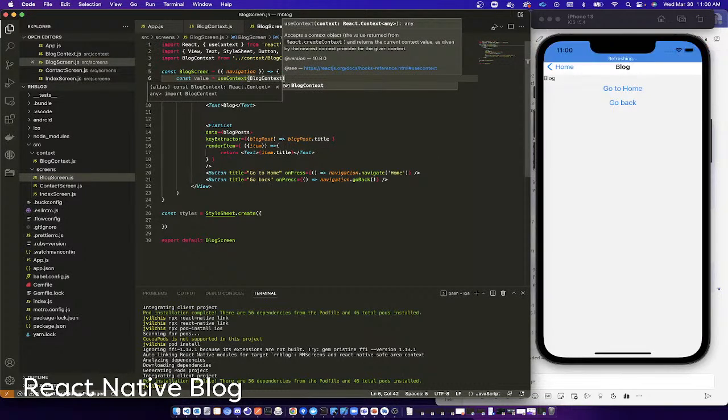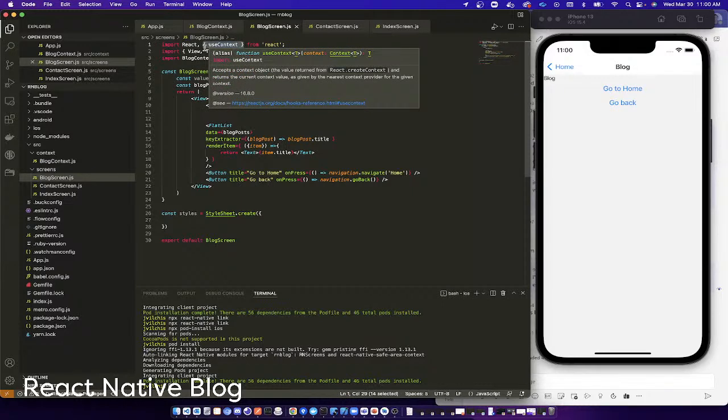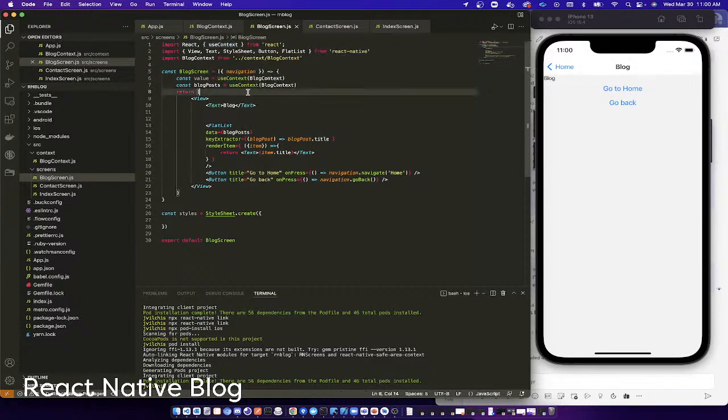So that is how we wire up the value, and also we have to use this hook. We have to bring in the hook from React, and so we declare it. And now we're able to use it here.